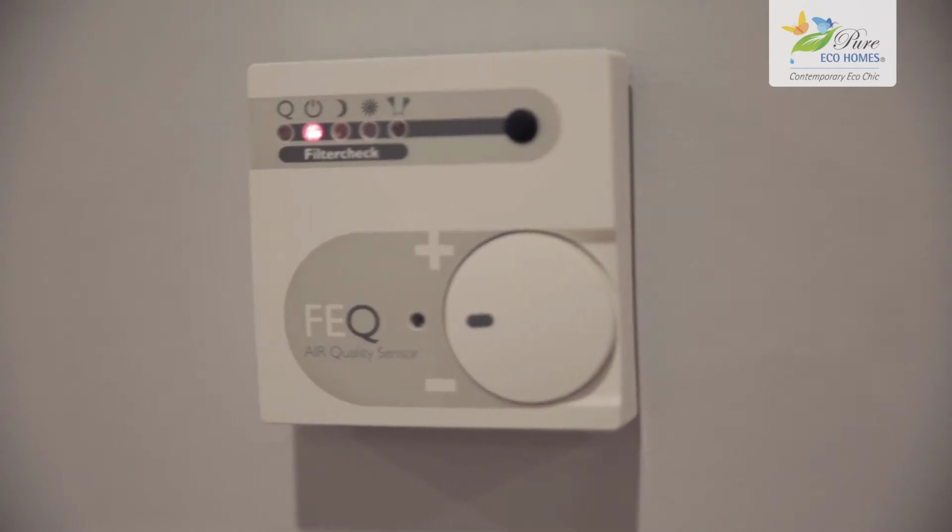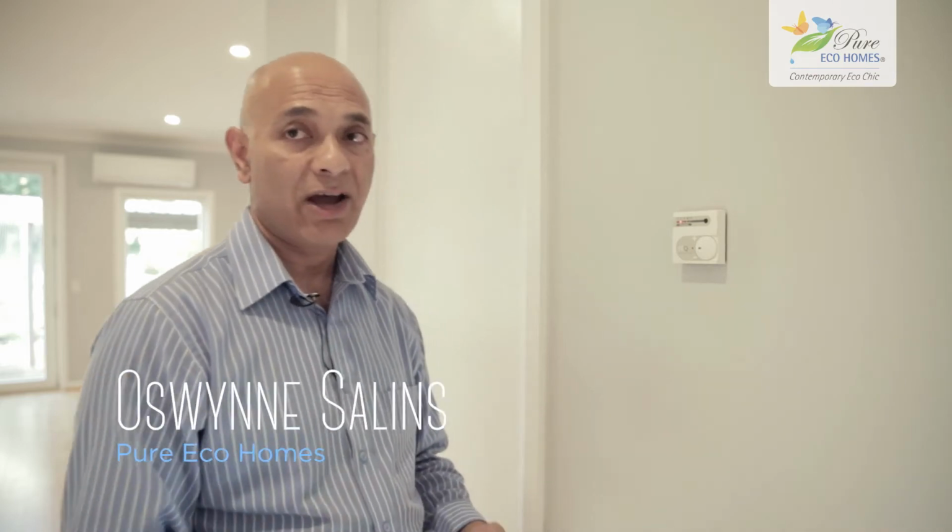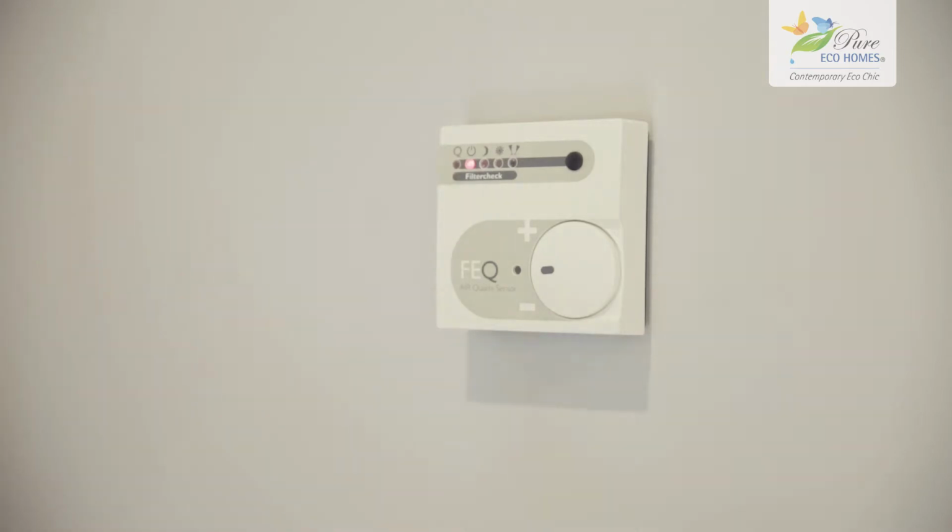This little box here is linked to your heat recovery system. And what this does is control how the unit works. So for example, you can have it on auto, which means it regulates the speed of the unit and the quality of the air coming into the home, depending on the CO2 within the home. Let's say, for example, you're having a party. There's about 20 guests, all having a drink and a laugh. You're going to generate a hell of a lot more CO2. That unit will automatically kick up the speed of the unit to provide you with the required fresh air.